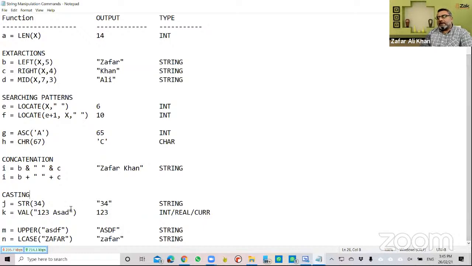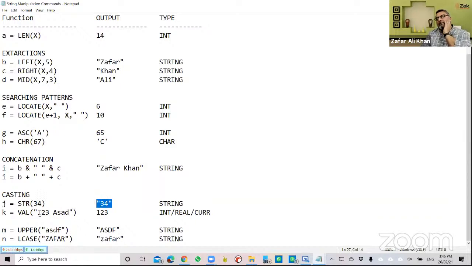Casting means turning a number data type into a string or vice versa. So let's say I have 34 as an integer, and I apply the string function to this integer, the output will be 34 as a string.